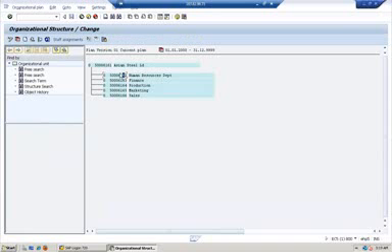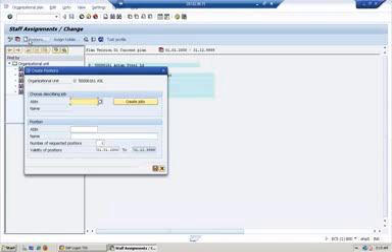Now we're coming back to creating a position in Asian Steel. Say for example, I want to create the position of a chairman. So I go to staff assignment, click here, and then I go here and create positions. So here, what is the job of the position?